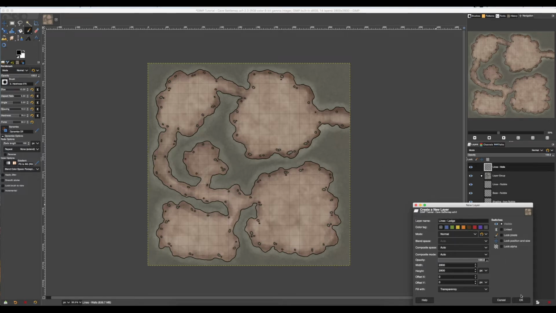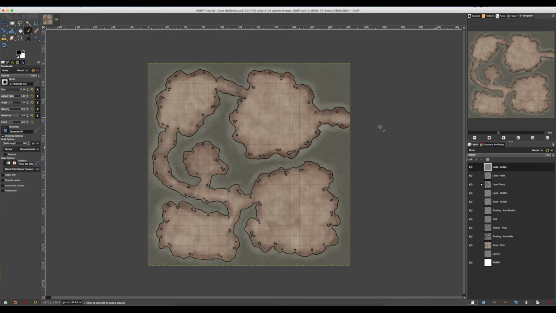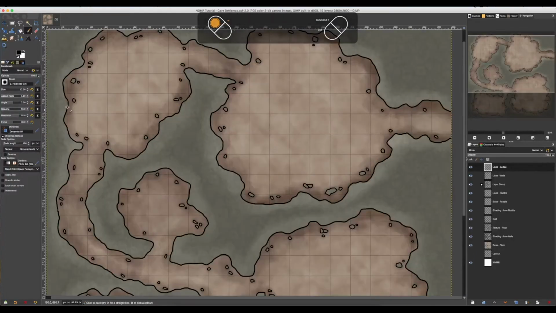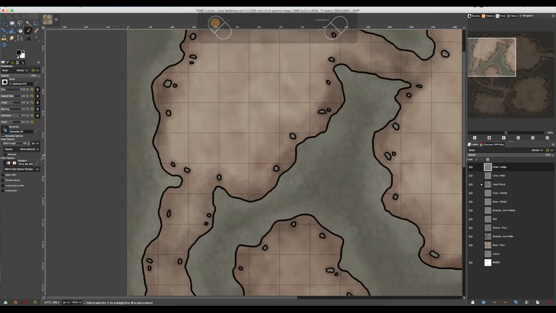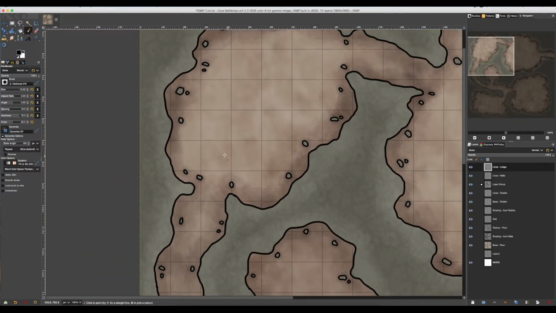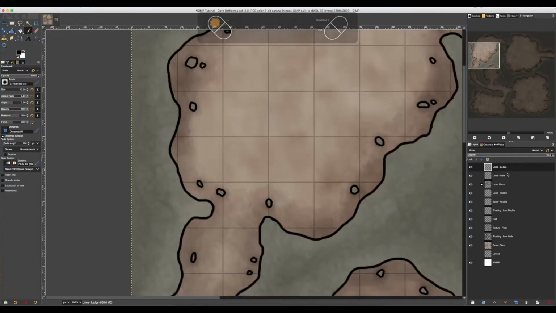And again, this is just how I name my layers. You don't have to do that, obviously. I just like to remain consistent with how I name things. I'm sure as you go about doing this, you'll figure out your own method and system that works. So I've already picked this spot here as the location for where the ledge is going to be, and all I'm going to do is make sure that I have my lines ledge layer selected.